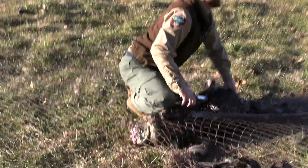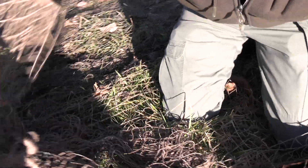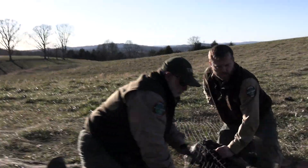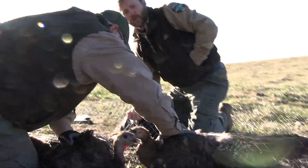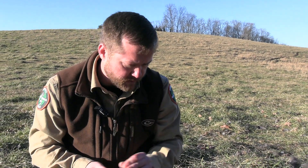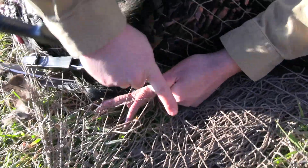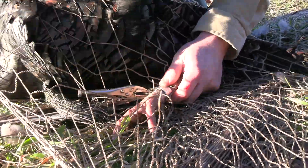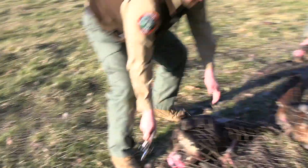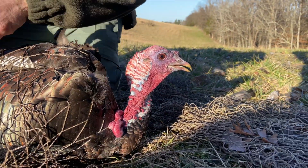You got any jakes? Three jakes. This one's a jake — if it can get out I'll let it go. Let's see if you can hold those two right there, Kenny. I got this one. We'll get them out quick — I'm going to get this one banded and then we'll let them all out. This is a longbeard — I didn't see it until I looked at his spur. He's not a big one. Okay, that one is number 24 — that's the first one. 24 is the gobbler. Then we just put 57 on. Number 25. We'll go ahead and put 26 on this one.